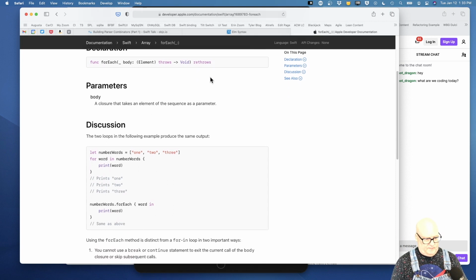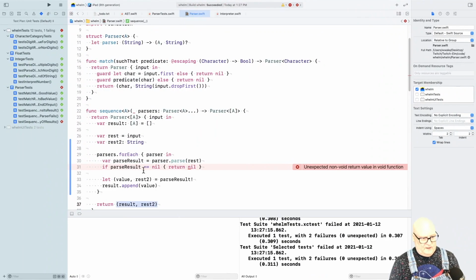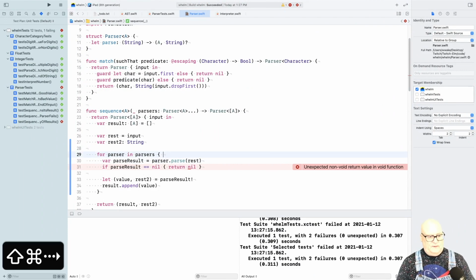Okay. Using return will exit only from the call to the body, not the outer. Okay. Well, let's do for parser in parsers. Do this.